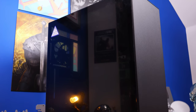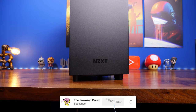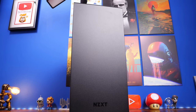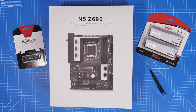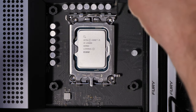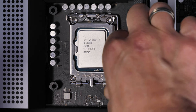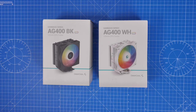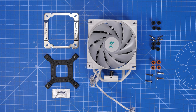I'm going to do some separate videos on all the different parts in more depth. The graphics card is an Intel Arc A770, and I'm also setting up an NZXT N5 Z690 motherboard, which is an Intel 12th gen board with PCIe NVMe slots and DDR4 RAM support. I'm using Kingston Fury Beast RAM alongside a Kingston Fury Renegade NVMe, an i5-13600K CPU from Intel, and a simple Deepcool AG400 cooler — available in white or black.